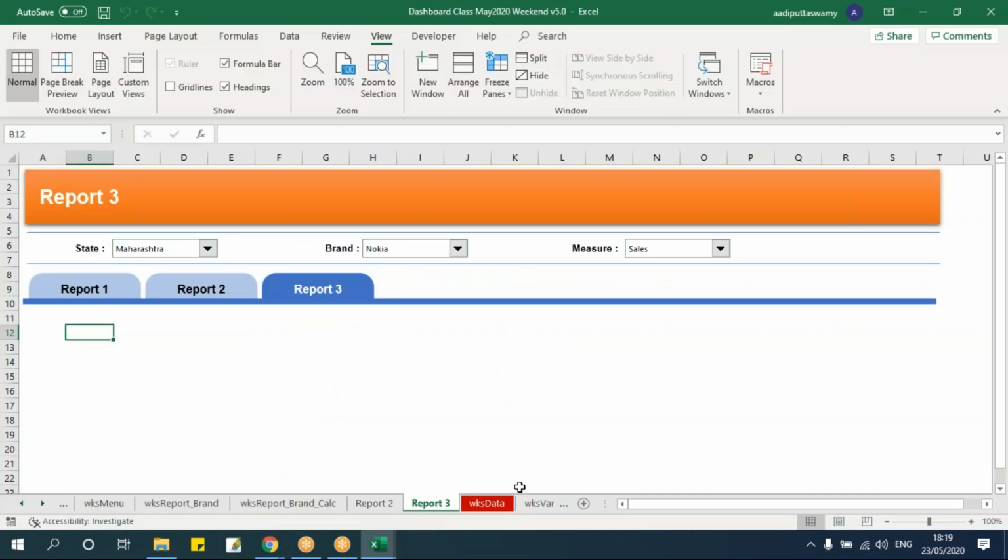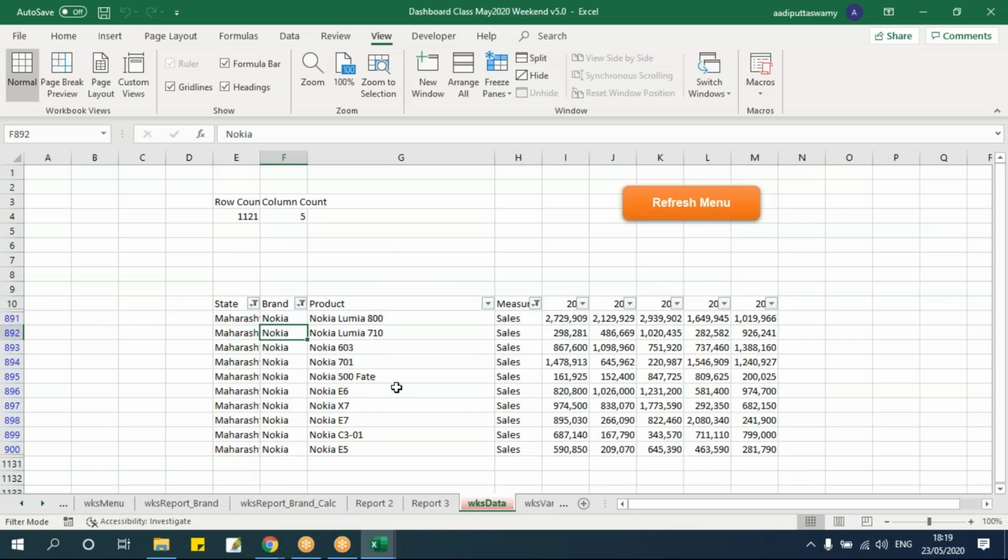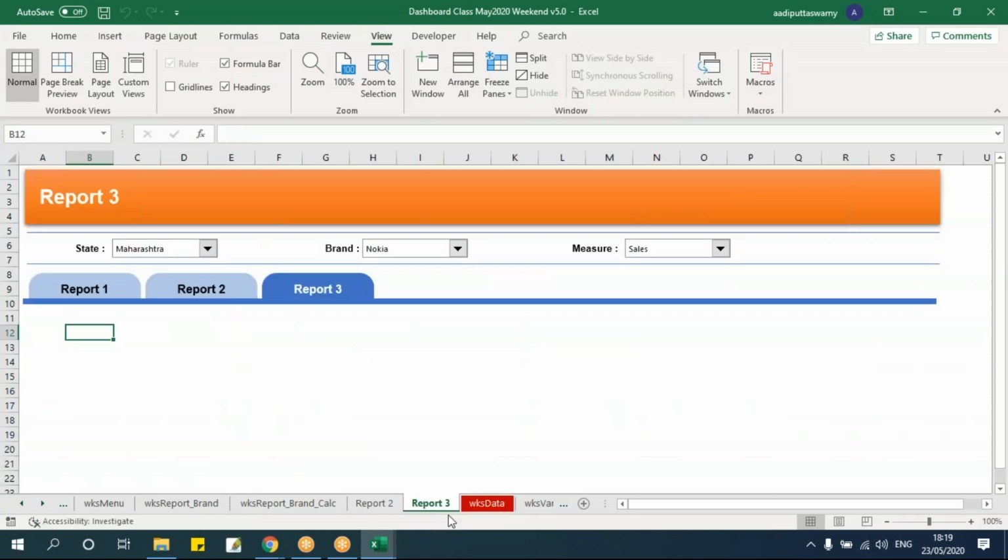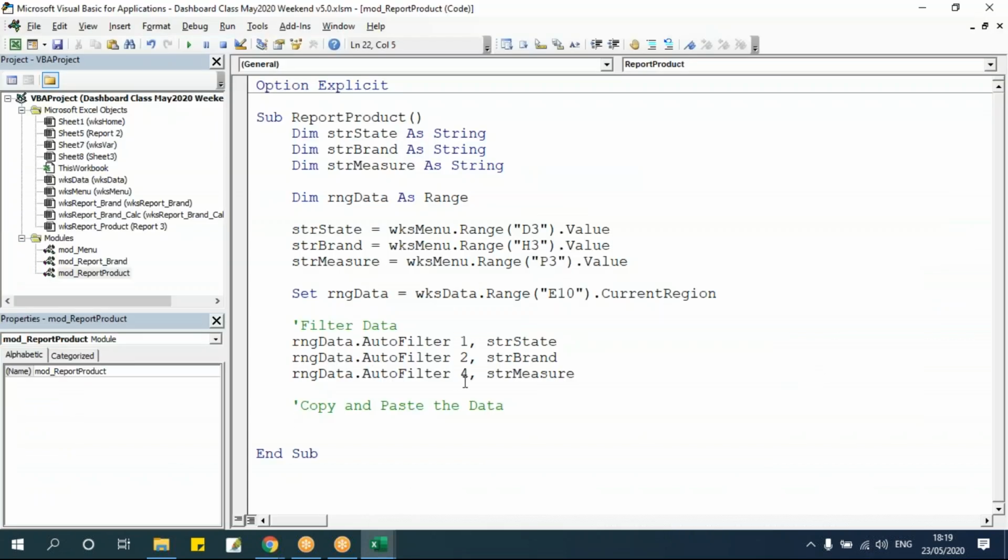From where should we copy? We should copy the filtered data here, and we're pasting in the report sheet here. Let's go back and say WKS or say RNG data. We already taken this. Now while copying this, I can say copy directly because it's already filtered. But this is a filtered data.